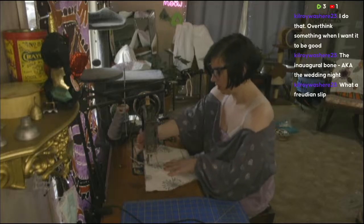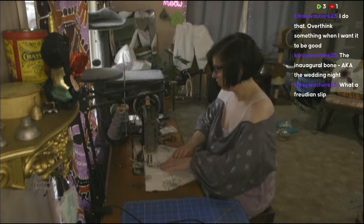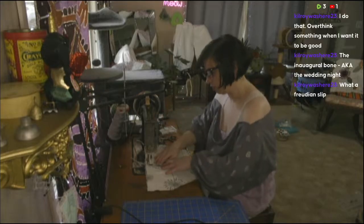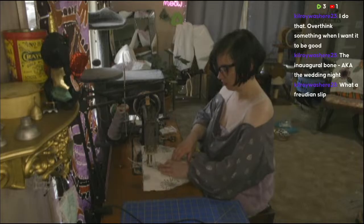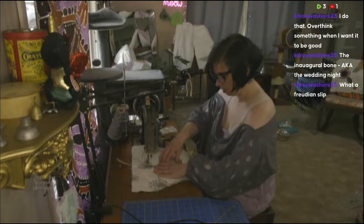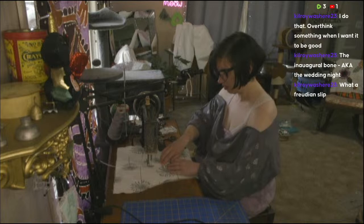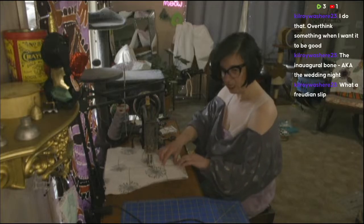In addition to needing to figure out what we're going to do for the front closure, it says in the notes that it looks like there's supposed to be shoulder straps, and I think shoulder straps make a lot of sense. So I think I need to sketch those up and draw them out. I haven't done that yet either. But I will slap those on at the end.